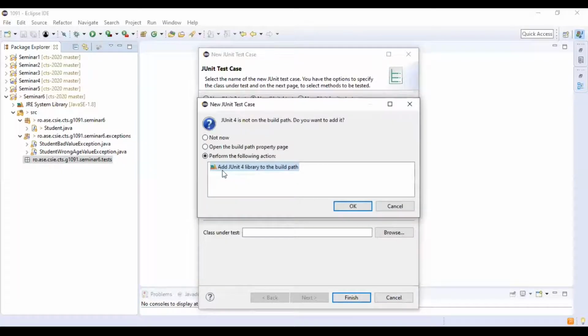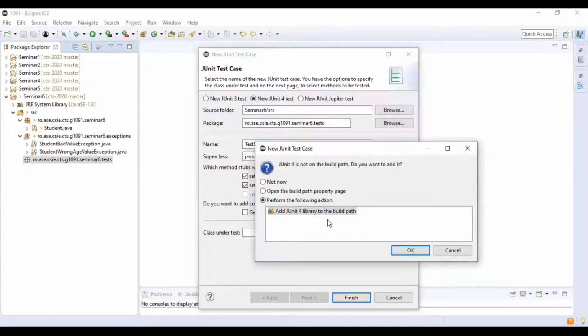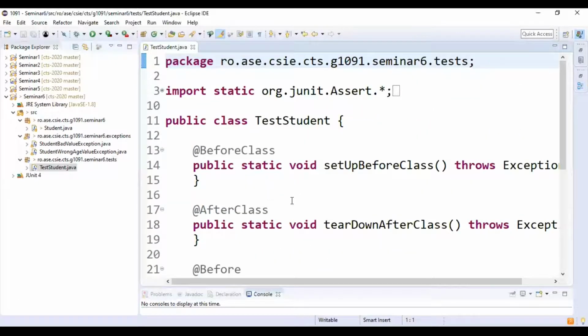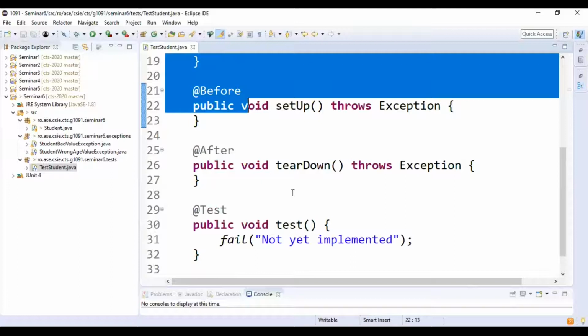Finish. Now this is the last step that you need to check, and in this way you actually confirm that you chose JUnit 4, because now it's asking you to link the JUnit 4 library. So if you are not seeing JUnit 4 here, it means you selected JUnit 3 or Jupiter. So once again, watch out for the value for the version here. So we have the basic skeleton for a test case with all those 4 methods, which we will use.